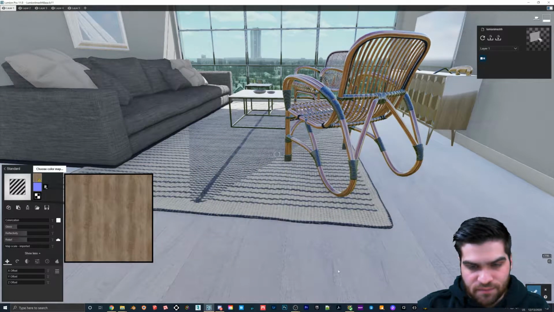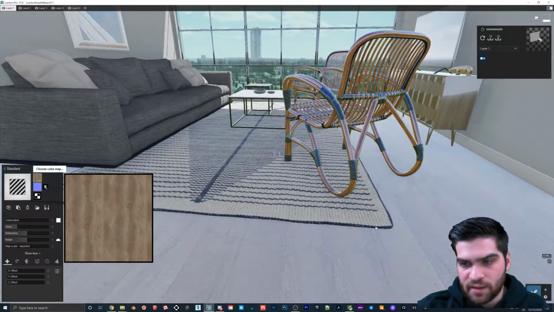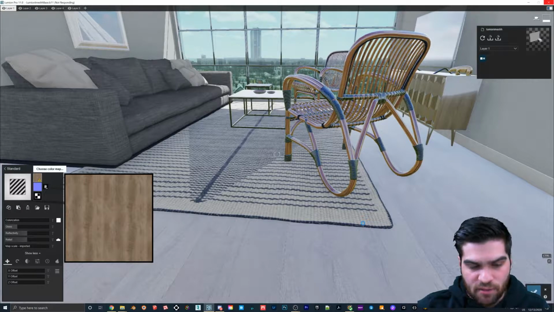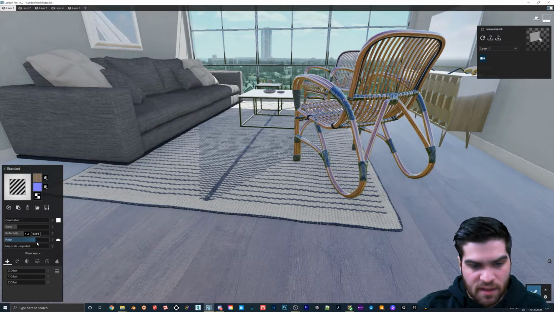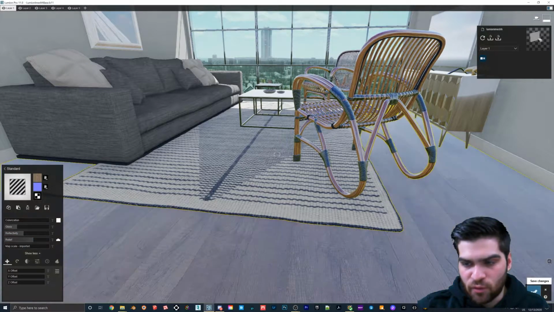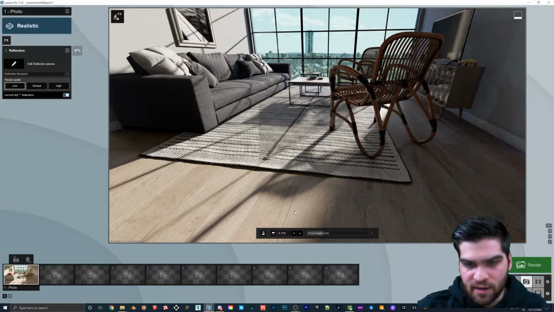But I do find it just seems to work better when you bring in the color map. I'm not entirely sure why. It just seems like it has a better resolution. I don't know if that's something that's scaled down during the import, but yeah. So that's looking pretty good. Maybe bring the reflectivity down and the relief up a bit, because this one is kind of like a vinyl flooring. It's not going to be extremely reflective. So I think that's really good right there. And you can really see how defined those gaps in the wood are.